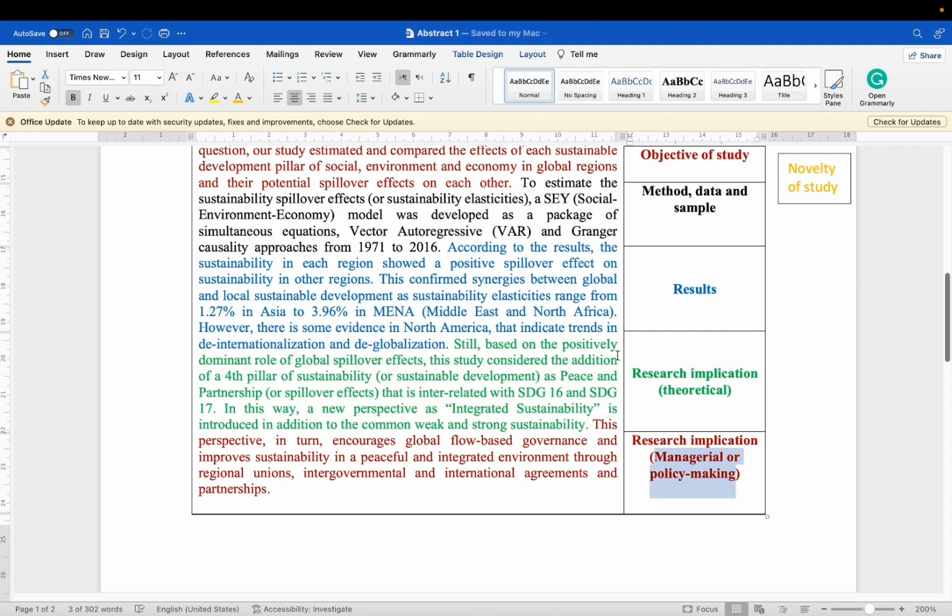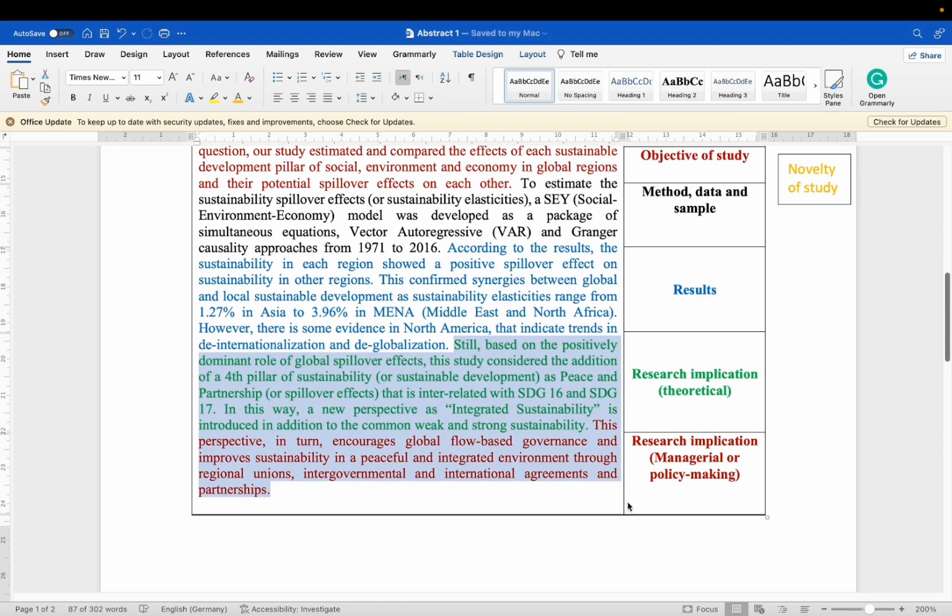The order is not important. Maybe researchers should write the practical implication firstly, and then explain the theoretical implication, maybe reversely. The important point is that research implication comes at the end of the abstract.